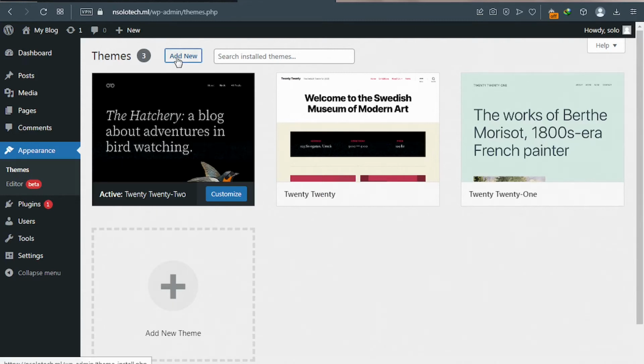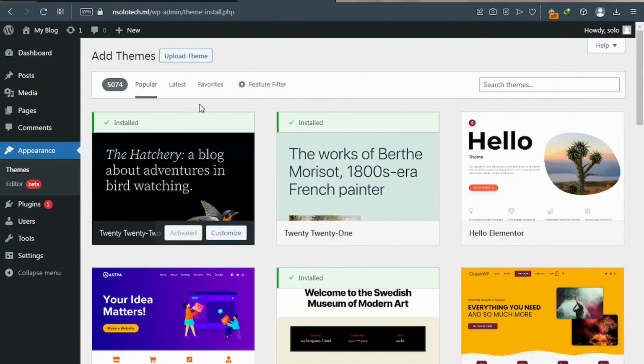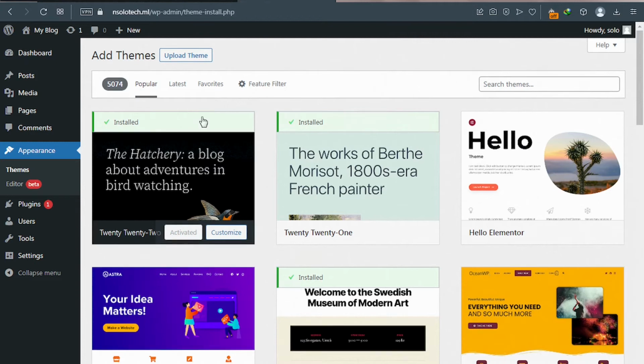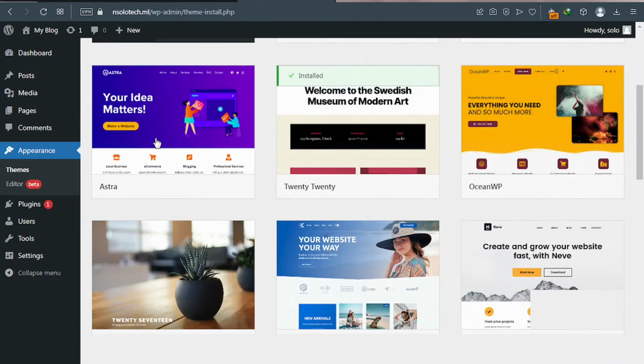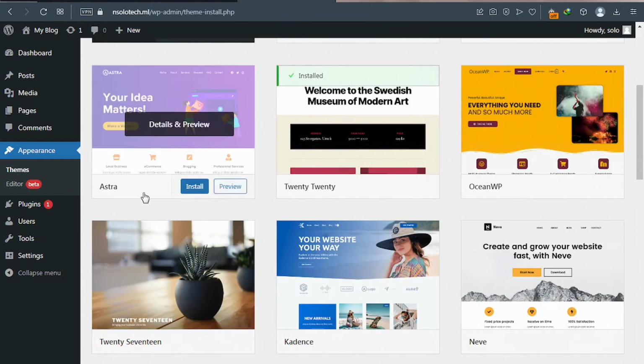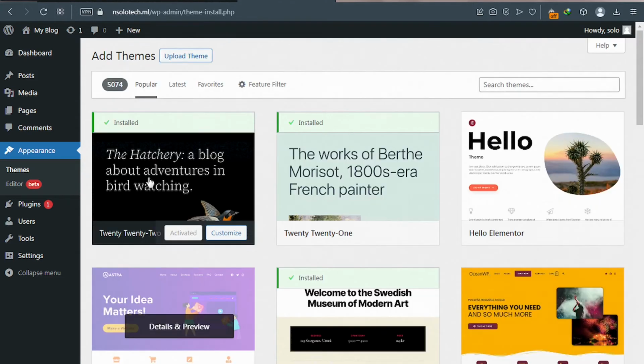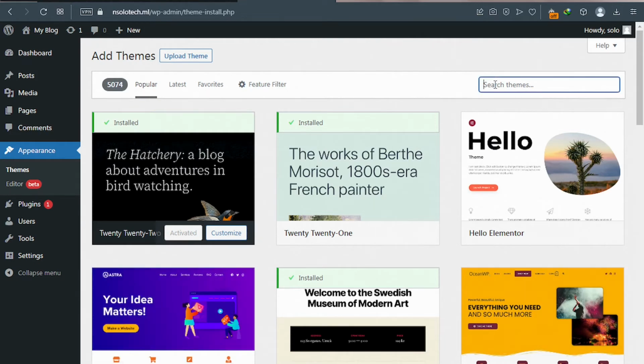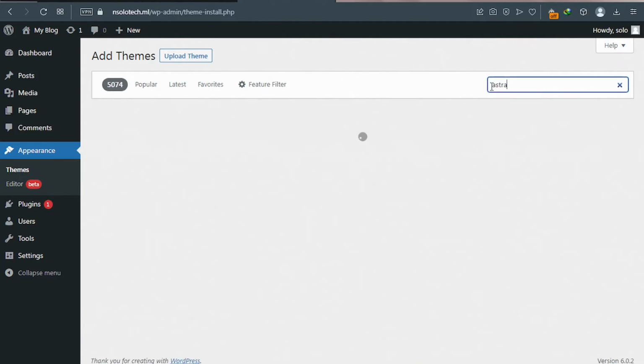Okay, scroll down and then click on install. Okay, so we want to install a theme called Astra. In case you can't find Astra here, please go back to the top and in this box type Astra. Okay, so you simply click on it and then type Astra and it will display.